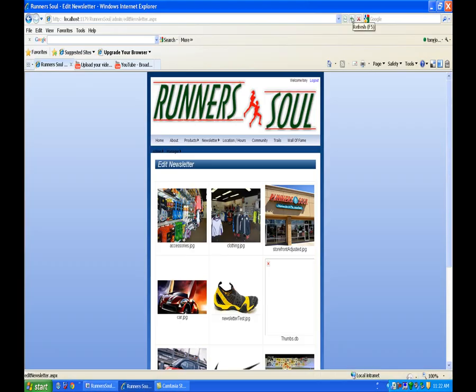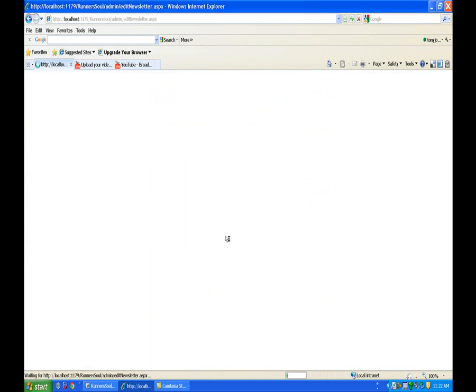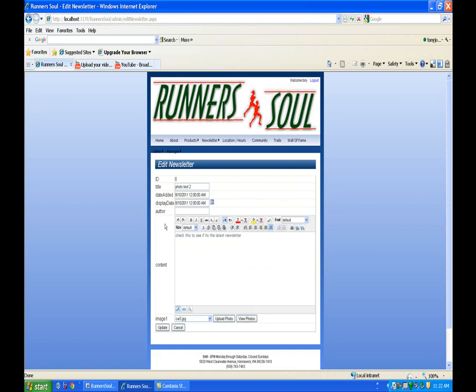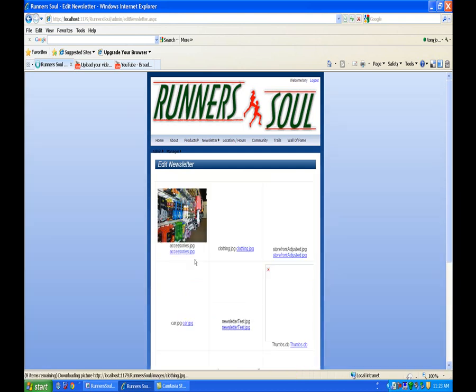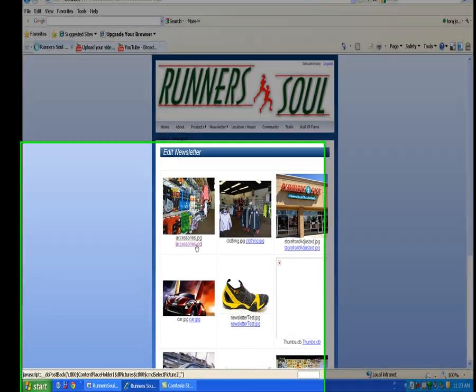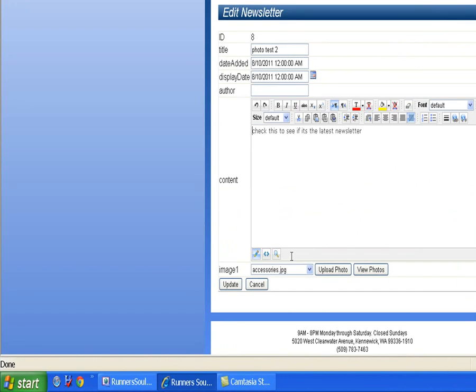So we'll reload this, and you notice we'll have both the regular file name. So let's check right now. It says car3. And you notice we've got the regular file name because we didn't take the old one out, but we've got the link here. So we can click on this, and if we come here and look, now it's set it to accessories.